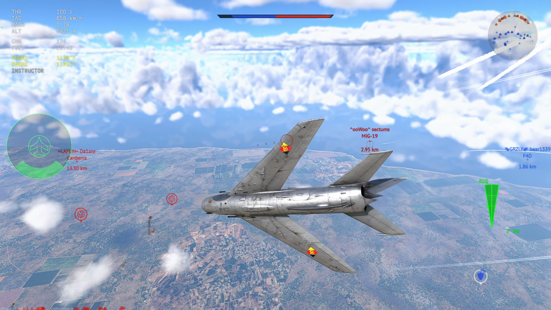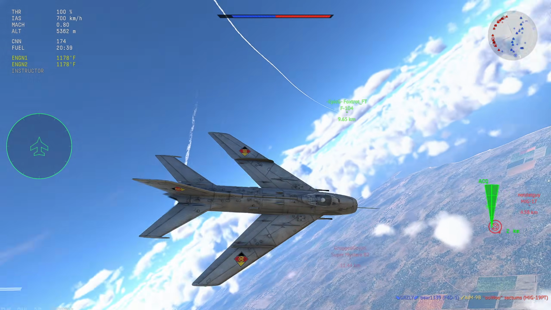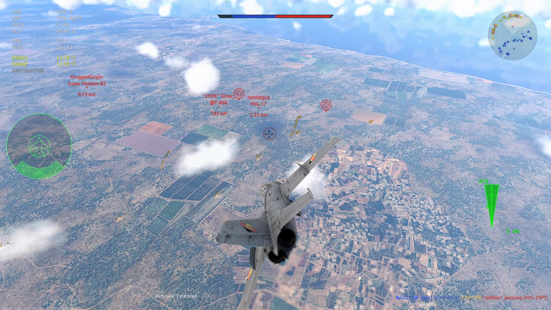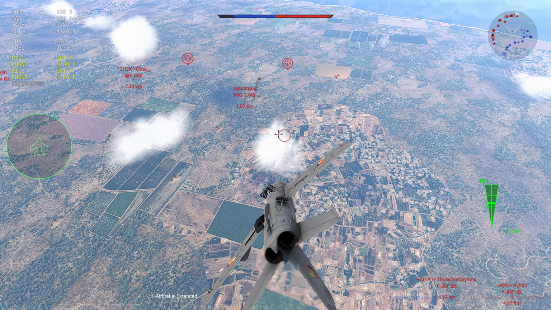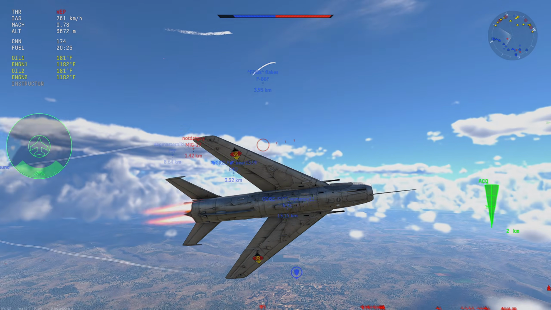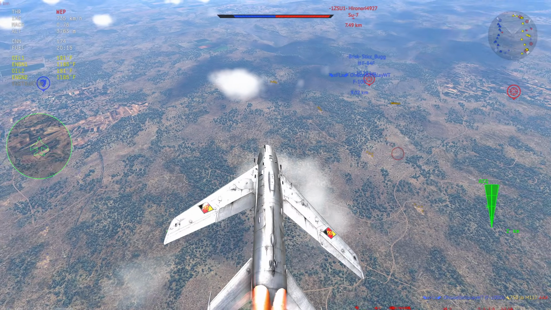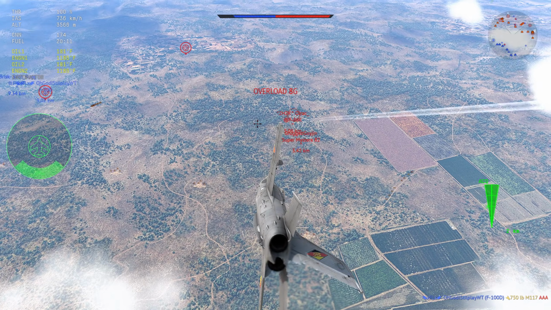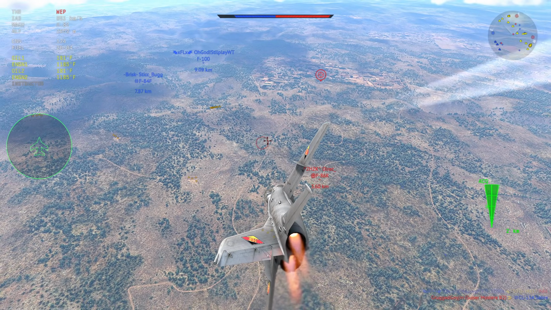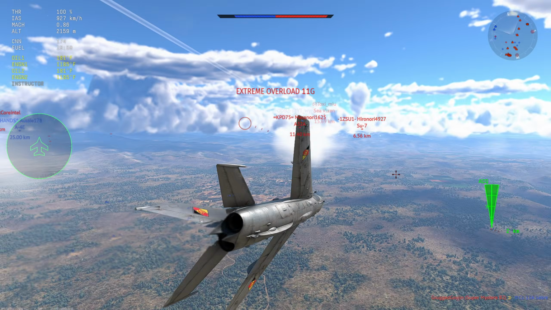That brings up my first point about the MiG-19. This thing is very difficult to get your nose on target in. And you would think, oh, 30mm, once I do get my nose on target, it's definitely going to be a kill, right? Wrong. We have something called shell shatter. So, if you want to guarantee your kill, you've got to aim pretty much perfectly center mass with a plane that's very difficult to aim as it is because it has little to no rudder.